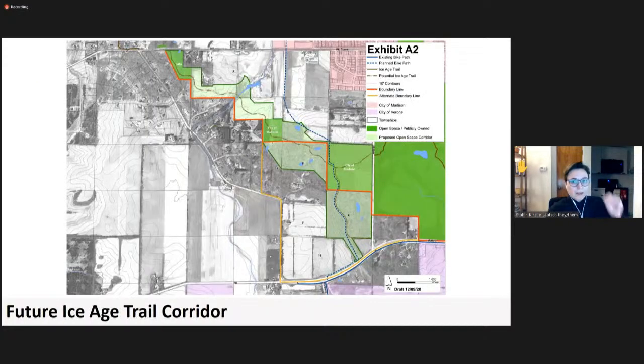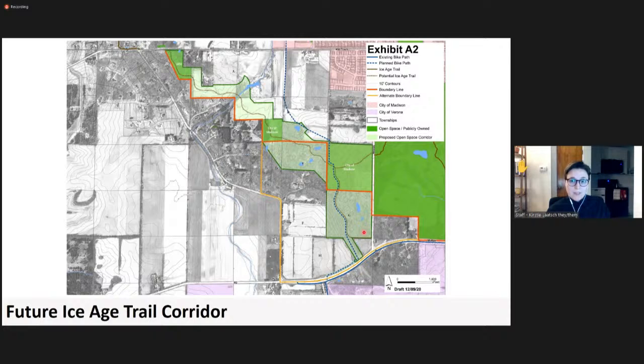A little more background. Much of the planning area is currently within the town of Verona. So this map was created for the intergovernmental agreement discussions that city staff recently had with the city of Verona. Ultimately, we did not reach an agreement with the city of Verona, but it wasn't completely unsuccessful. The city of Madison and Dane County and the city of Verona have just purchased property G here on this map, which shows in green the potential proposed open space corridor. So that was a recent purchase.